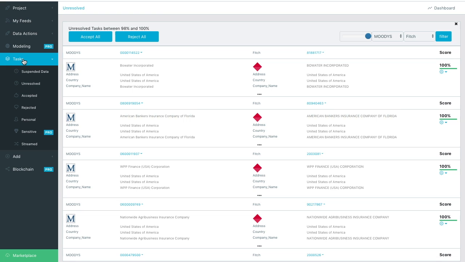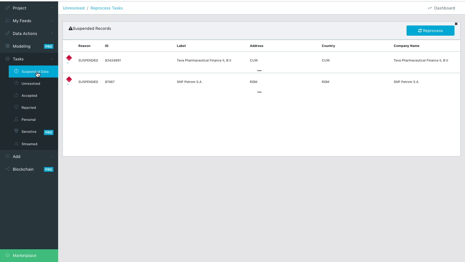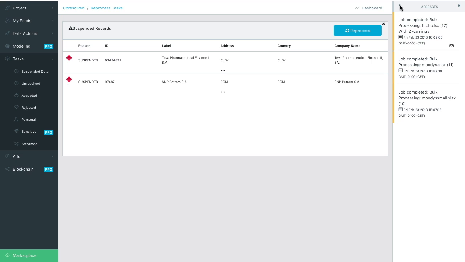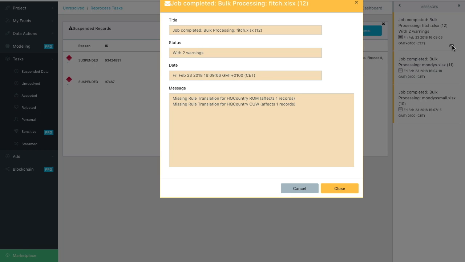Also, tasks aren't the only thing that fall out of data when we load data into the system. What we also start to see in many situations is data quality issues. If we go back to my dashboard earlier, we finished the Fitch and the Moody's loads. You'll notice I've got a messages tab here. It was flashing 3 messages at me, and one of those messages is warning me about my job. It's saying your job did complete, but it had 2 warnings.